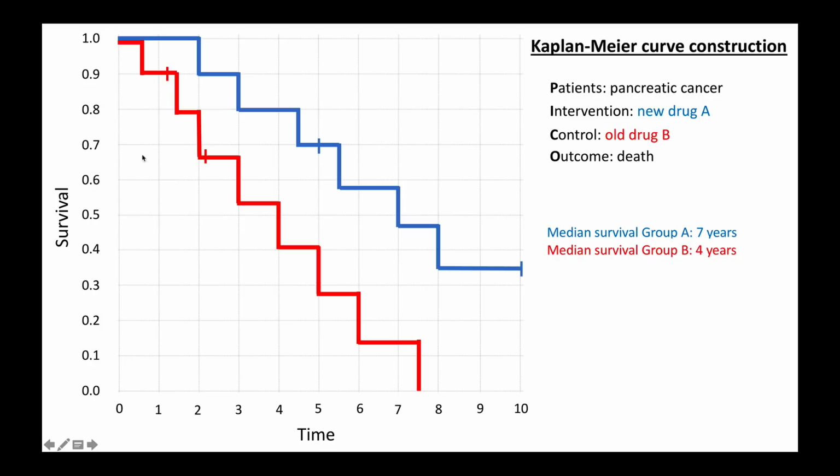It's 90%. So you can also ask the question, at what point in time, at how many years out, what's their survival? What's their 3-year survival? If we go to the 3 years, you go all the way up. It's somewhere between 50 and 60% in the control group. And if you keep going up and you hit the intervention group, it's 80%. So there's many different ways that you can look and compare the differences in survival rates between intervention and control. Because one of the main things we as researchers, well-informed consumers of the medical literature, even the lay public want to know when they're looking at these things is there a difference between the survival between these two groups?